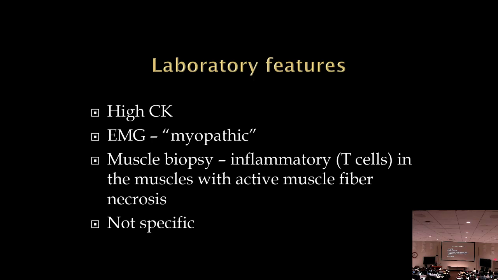So you have to use your clinical judgment at this point and say, yep, the history fits, the exam fits, the diagnostic testing has ruled out other things. That's what's really helpful with the muscle biopsy: there are some metabolic myopathies that can look a lot like polymyositis. You rule those out by doing the muscle biopsy. So it's not as specific as dermatomyositis, where you get that perifascicular atrophy and, okay, I just nailed it down.